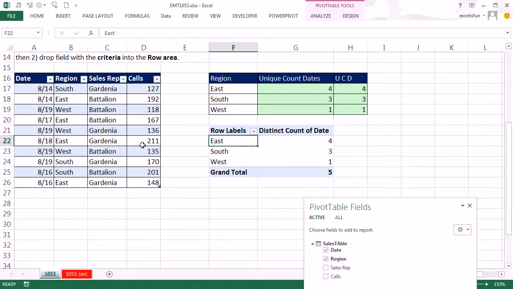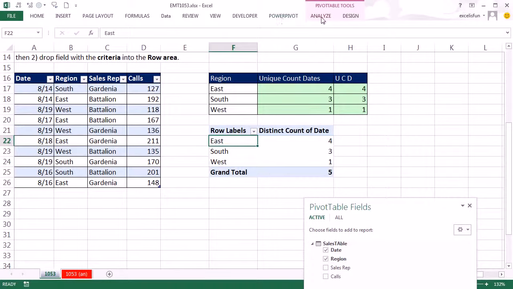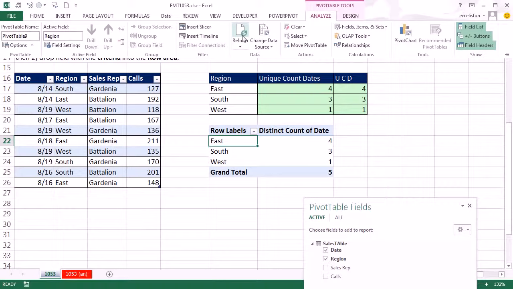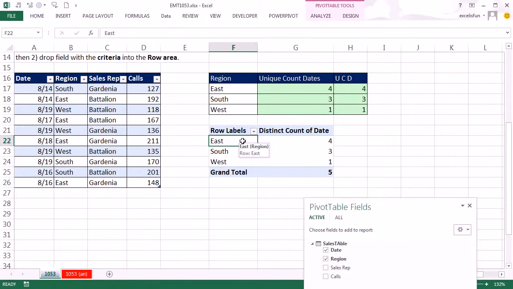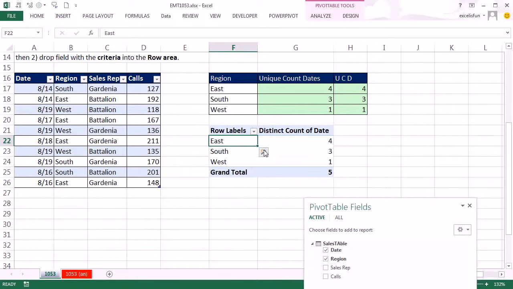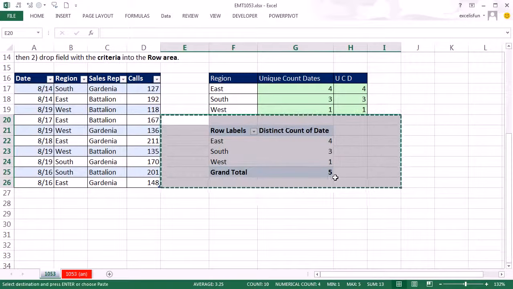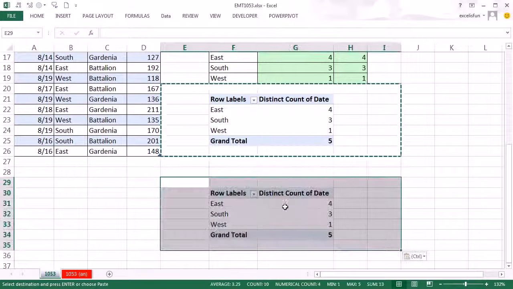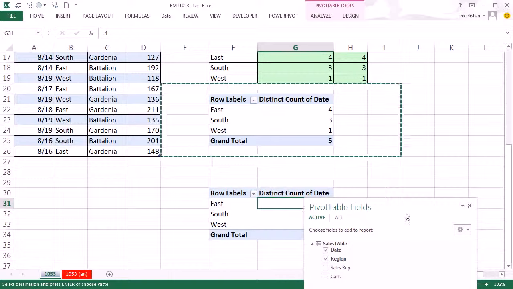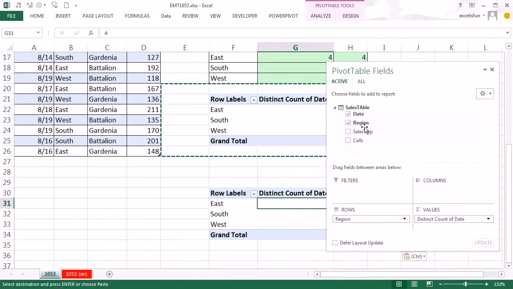And if the data changes, like we add new records over here, just right-click and refresh. Whoops, you can't see that up there, but it's in that drop-down or in Analyze, Refresh. Or the keyboard is Alt-F5. That's the keyboard for refreshing a pivot table if your cursor's in the pivot table. Now let's copy this down, because what's amazing about the pivot table, of course, that's a whole new pivot table, and I'm going to add a second criteria. So this is doing a unique count with 2 criteria.